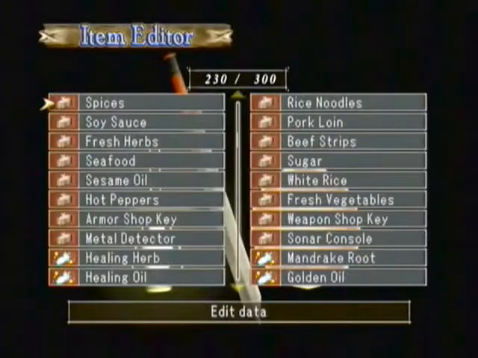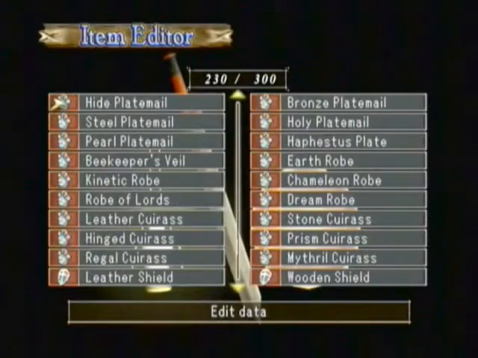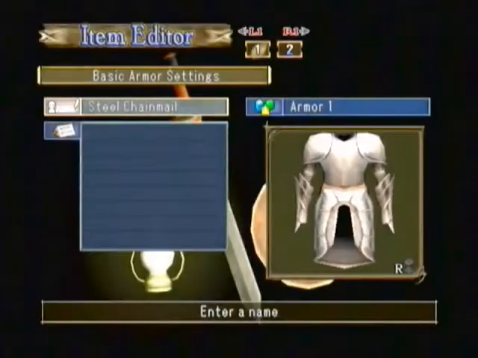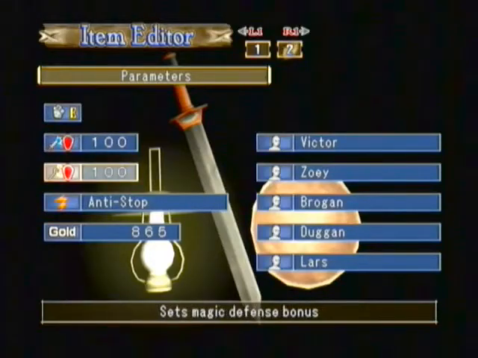Characters and items, what is it that I was just talking about? It is steel chainmail. And then over here, it shows what its physical defense is and magic defense. Or, let's try that again. This is physical defense, and this is magic defense. And it's 100 points each.